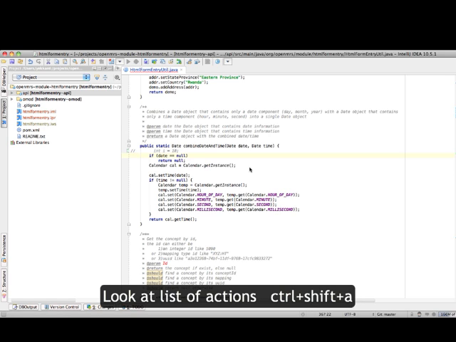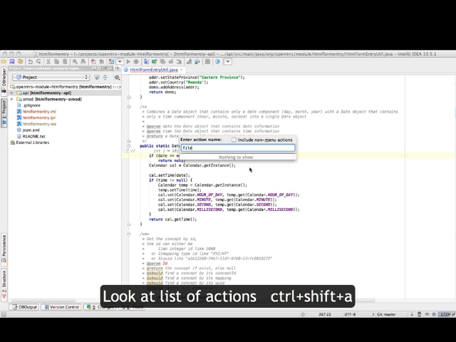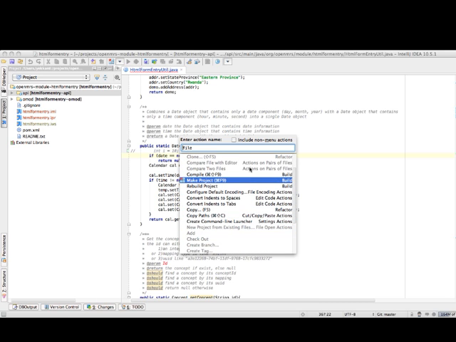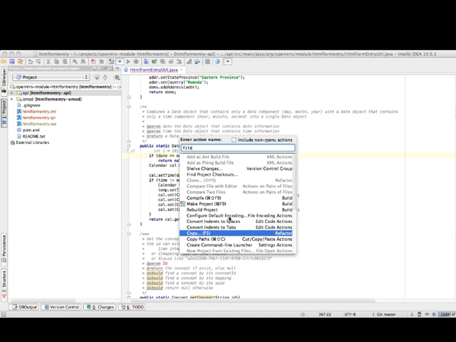Use Control Shift A to do any kind of action on this particular file. Doing a command shift A, you can see it's asking to enter an action name. It can be anything. So I just entered a file. It showed me a list of actions which I can do here. It shows you can make a project using F9, you can rebuild a project, and it showed me various ways I can work on this particular file. So the command is Control Shift A.